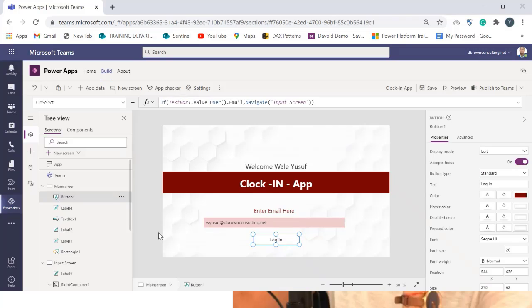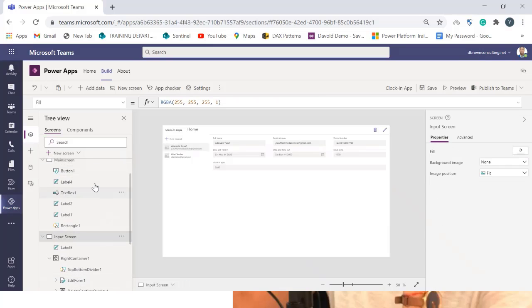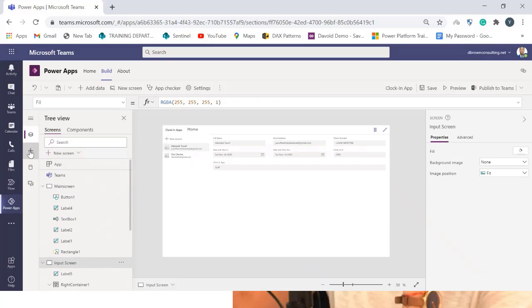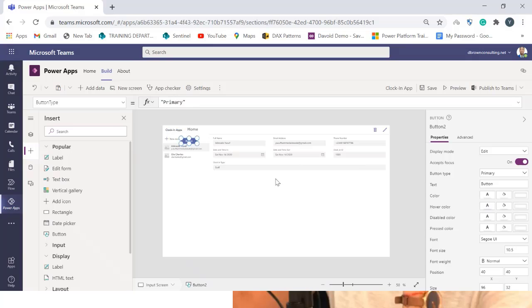Okay, so I want to add a button to this input screen. Let me just go to my popular, add the button, and I will put the button here. I'll just say Notify HR. So immediately you clock in, you may want to notify your HR, right?